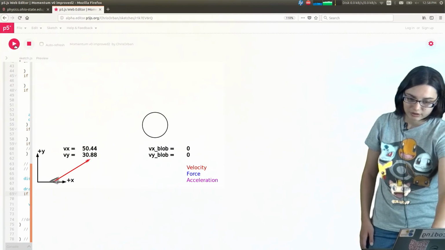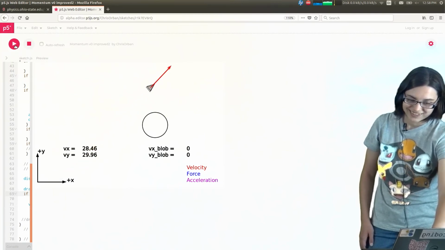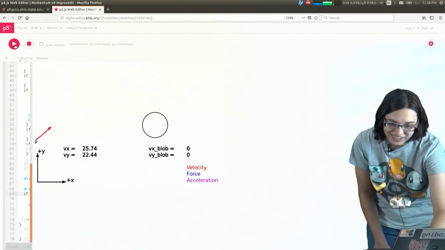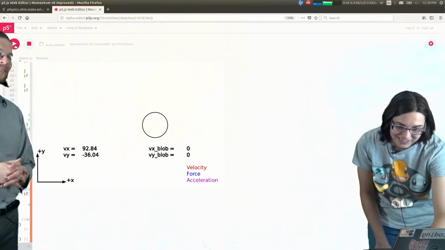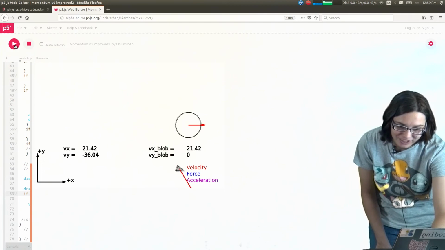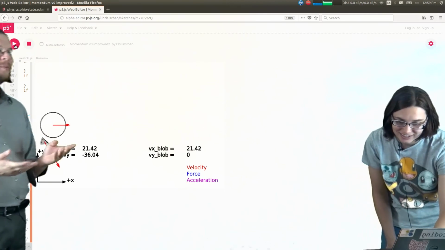I nearly hit it. I can totally hit this thing if I try. Okay, there we go, I hit it. You hit it, but it didn't stick.